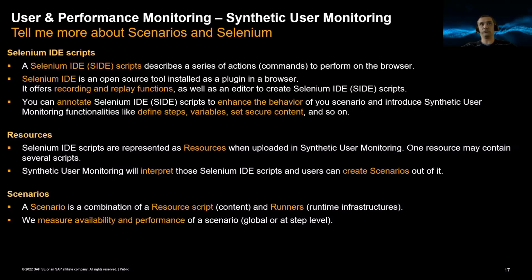Talking about the login, the login in reality is composed of several actions. You enter the user, you click enter, you enter the password, then you click enter, and finally you wait for the application to start. All those actions you can group, via the annotations, into what we call a step in synthetic user monitoring. These availability and performance metrics you can have both globally, for the whole scenario, but also at the level of each step you will have defined in your scenario.